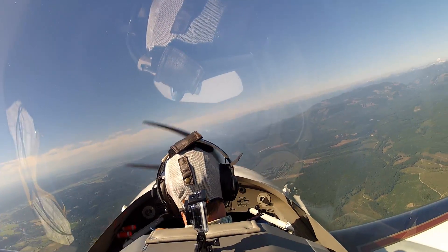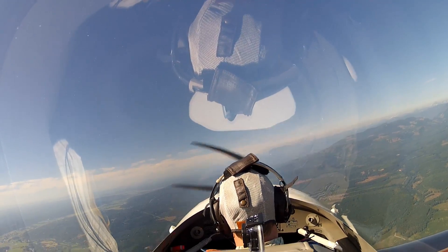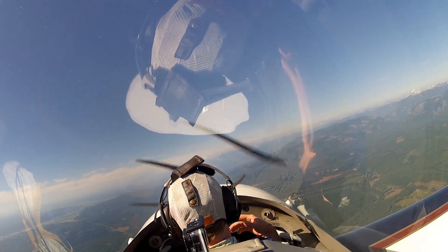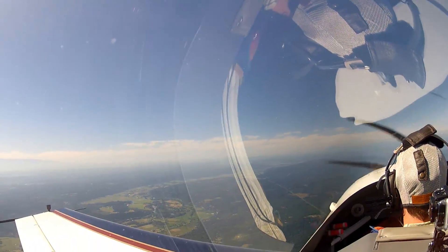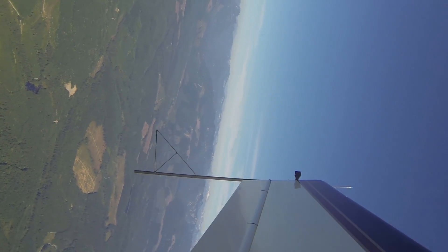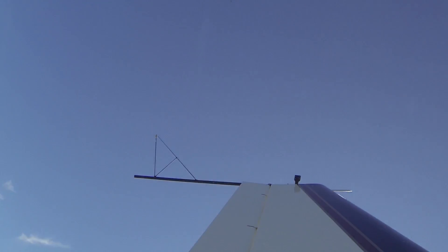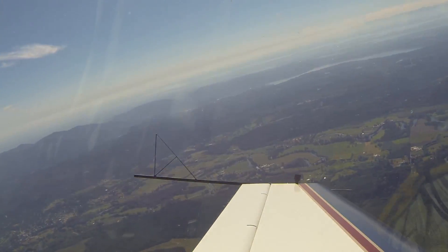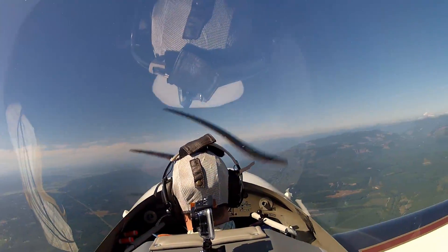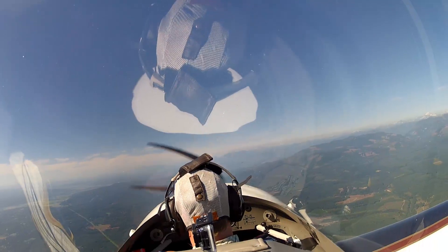Smooth, steady pull. So I pulled too hard — accelerated stall — then I released, but I was still basically going up. You're upside down with the nose high. In that case, I would have let the nose fall back toward the horizon and then rolled upright. But I sort of pushed it over instead. I would have just let the nose fall and rolled up.